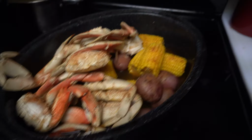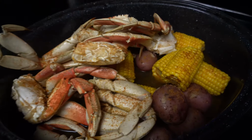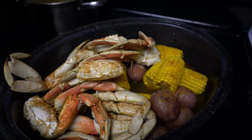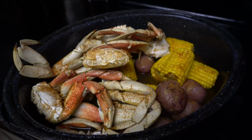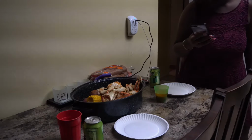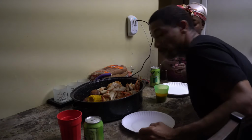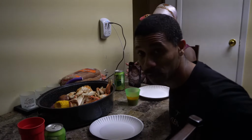Okay, y'all, so I made a little mess, but I got all the stuff in there together, and this is what it looks like. We're going to put the seasoning on there, and we get ready to eat it now. Well, we're going to get the butter, then eat it. Now, here comes the sample. Here comes the sample test.